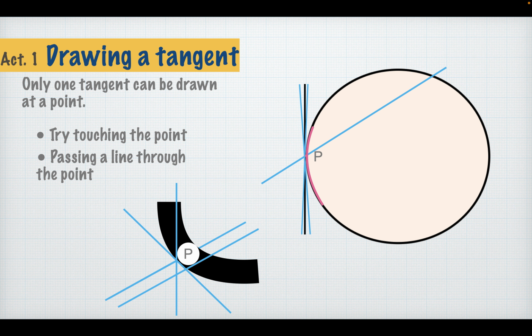So you could say that I need some more clarity over the definition of a tangent: that it touches the circle at only 1 point, but when it touches the point, it should move away from the circle, never touching it again. That's what a tangent is. It should move away and never touch the circle again. And you can conclude here that I can draw only one tangent to a circle.